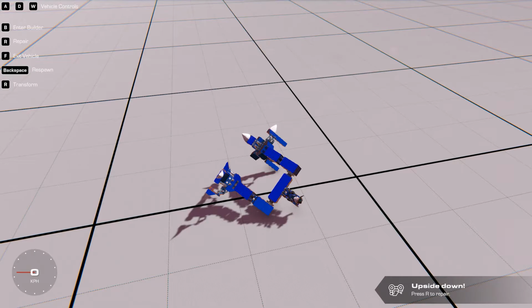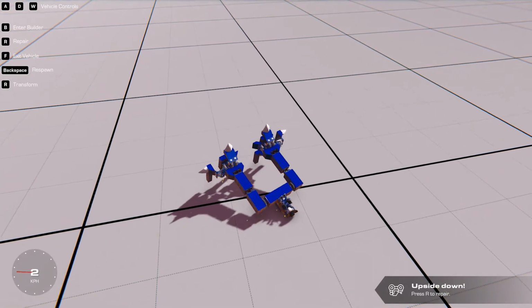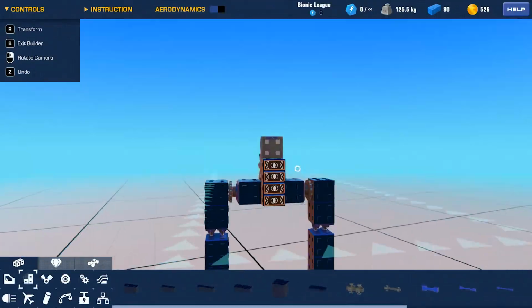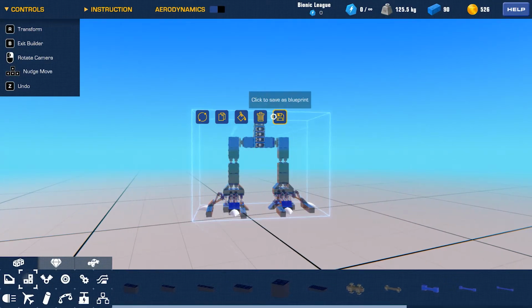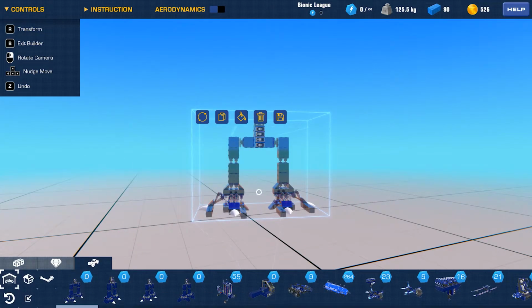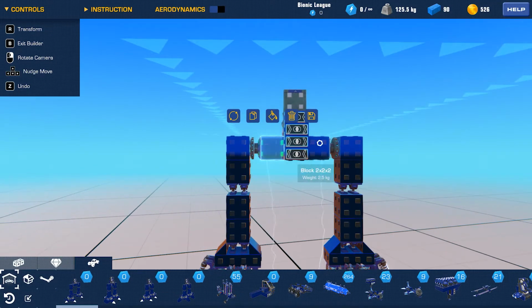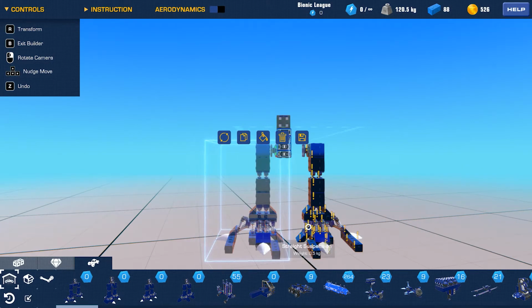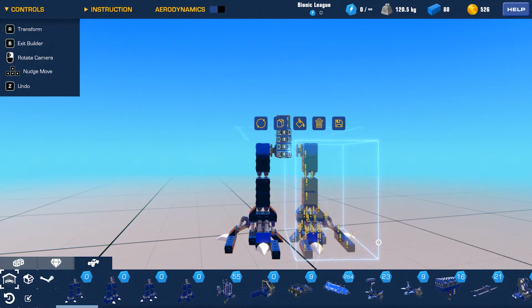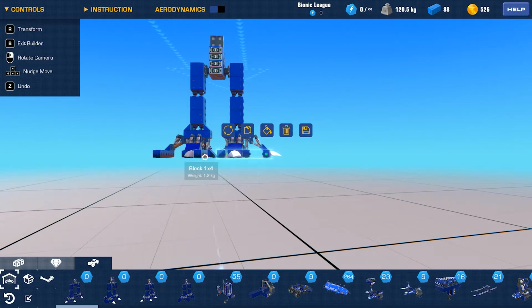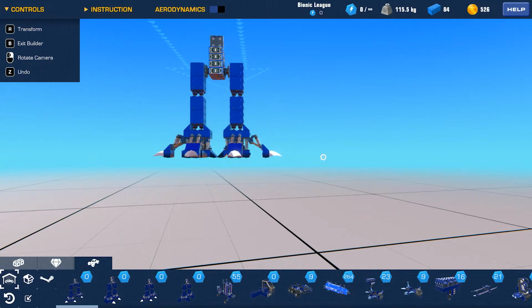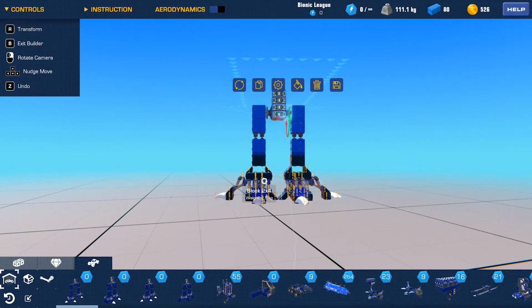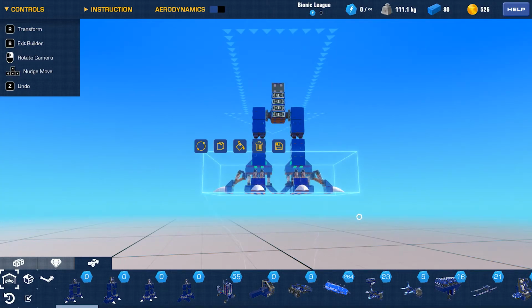I don't have an actual gyroscope or anything to implement on this thing, but it's a cool little design anyway. But we're going to save this maybe for a later project. Maybe we'll add some more stuff to it, make it look cool or whatnot. But for the most part, this will be our final form right here for an automatic walker. Let me just get rid of these extra toes, and we'll get rid of these hinges because we no longer need these hinges, because that was an utter disaster, guys. I'm not even joking you.